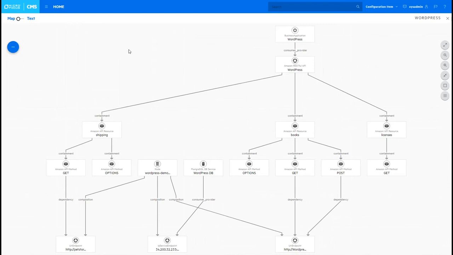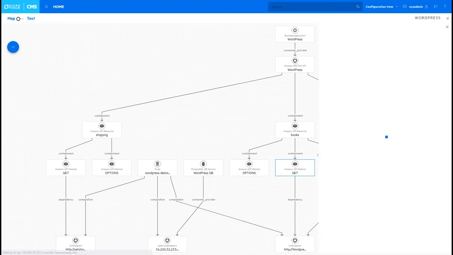Okay, another benefit of a service map is that you can model the impact of a component of the service becoming unavailable on the rest of the application. In this particular example, we're going to take this particular method down and take a look at what the impact is for the overall application.